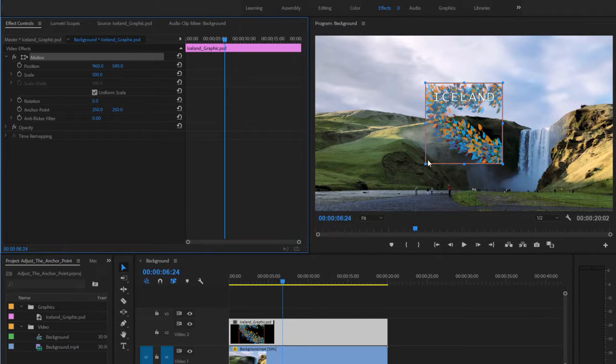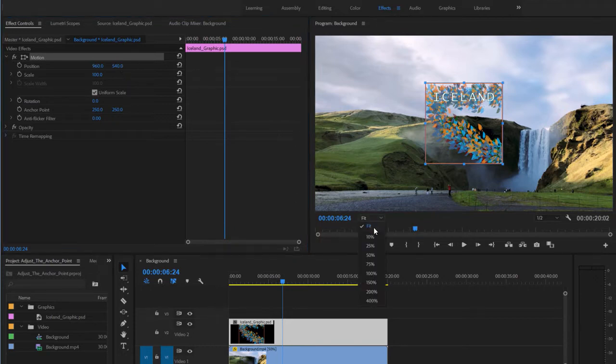You see I've got these control points that I can click and drag on, and also right at the center, it's very hard to see on this graphic, I have my anchor point. Now when you look at the position controls, for example, in the Effect Controls panel, they may not make a lot of sense on first inspection. Why would the position for this graphic be 960 and 540? This is the x-axis horizontally, and this is the y-axis vertically. Well, the answer is that the position is actually the position of the anchor point.